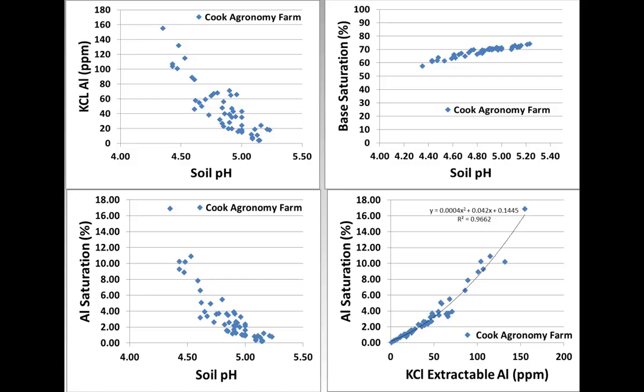Here's some of the kinds of relationships you see in terms of pH. Again, here's the KCl extractable aluminum going upwards as we get lower in terms of pH. Here's the base saturation. In other words, how much of that cation exchange capacity is filled up with our bases. Those are the good guys, right? The calcium and magnesium and potassium that are important for fertility, et cetera. And we're kind of working our way down. That base saturation tends to be very well correlated with soil pH.